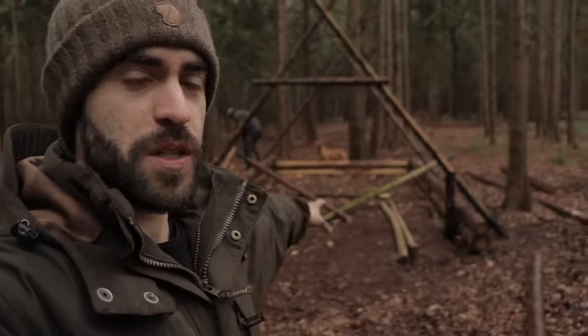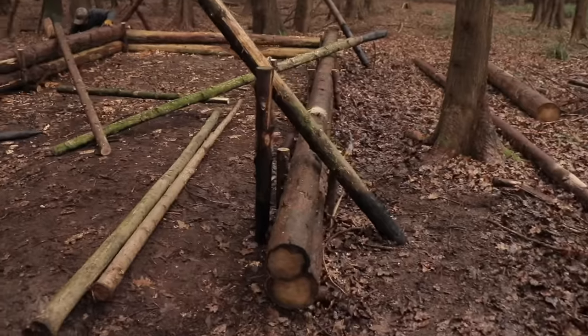We've done the foundation, which is this edge, this kind of log cabin style edging, and now we're working on the actual A-frame itself. So let me just quickly talk you through what we've done, and then I'll get you right up to date with where we're at now. So this is where we're at.